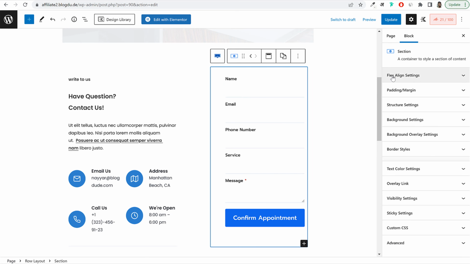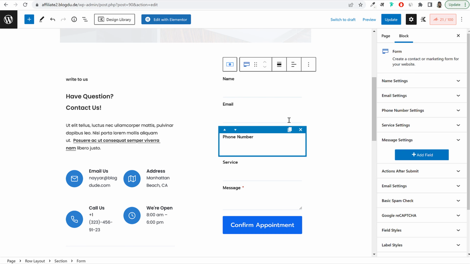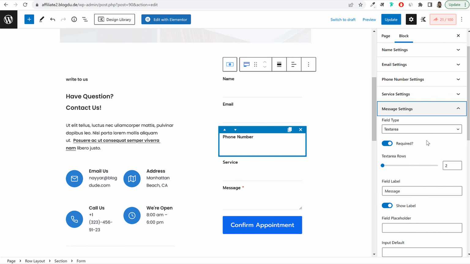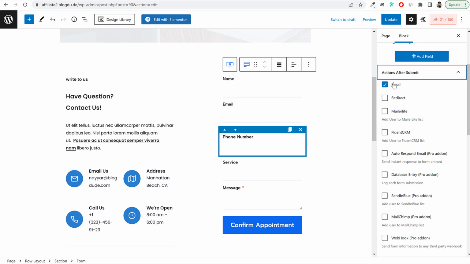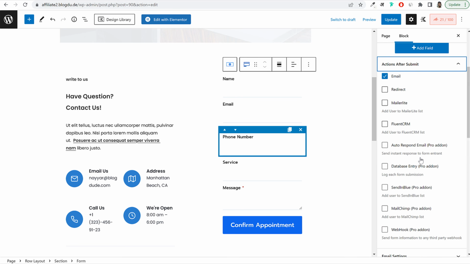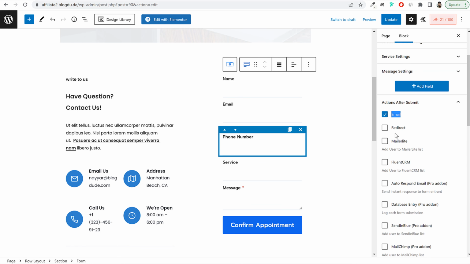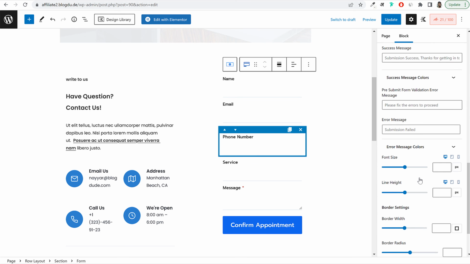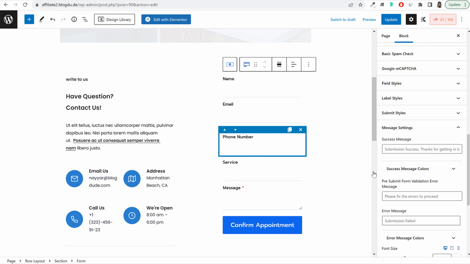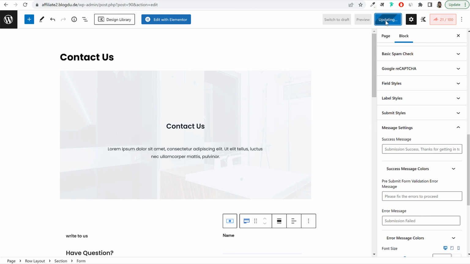Now once you select this contact form, at the right hand side you can see settings related to that. First of all, click on any one of these options and make sure you select this message settings. Select any one of these and make sure to select this option, action after submit. So what happens after you submit this? An email will be sent to you. You can also redirect them. There are many more different options available over here. We don't want to get into more details like this, so this is not really important, just a simple about page or contact page that you want to create.